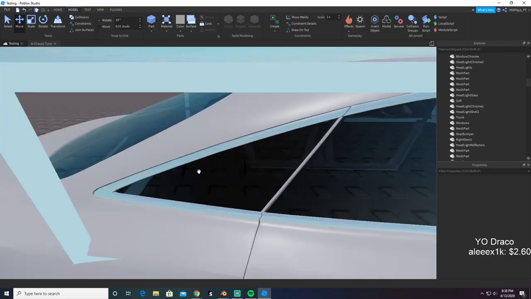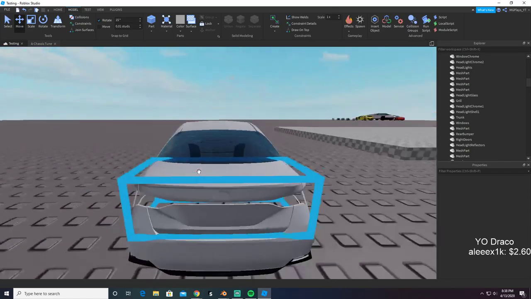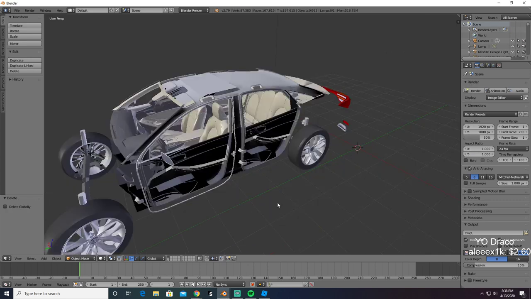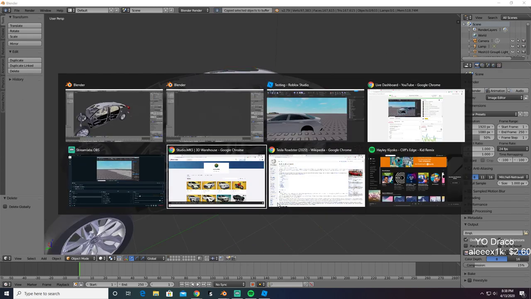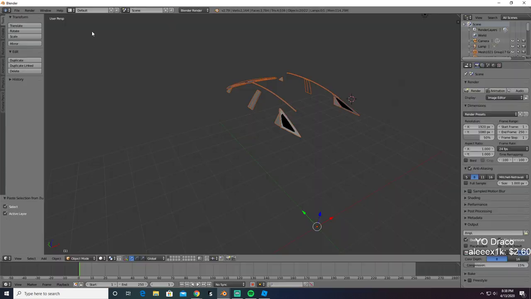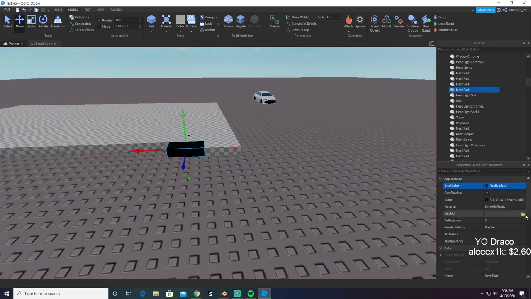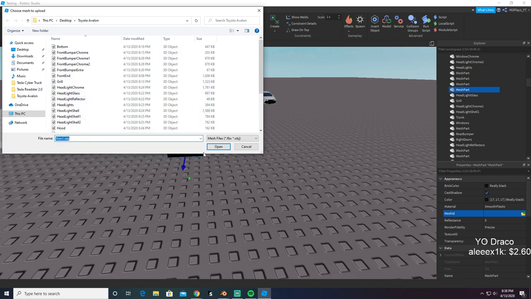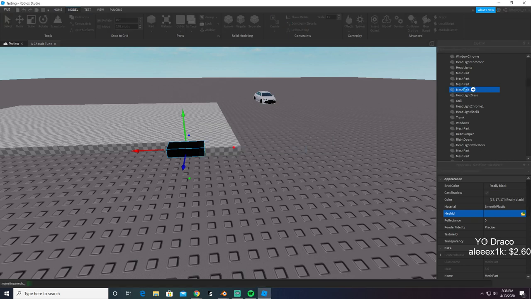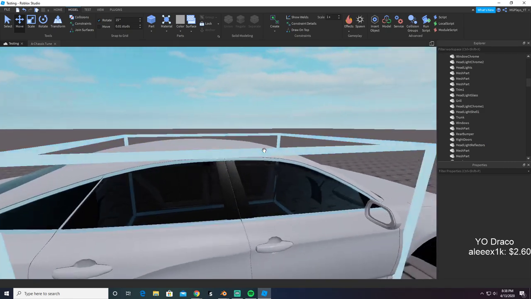Let's see. So we need the roof trim. And then that trim right there. And then the tail light. I'm gonna have like more trim, and I know it, so I'm just gonna name it trim one. Oh, that was good.